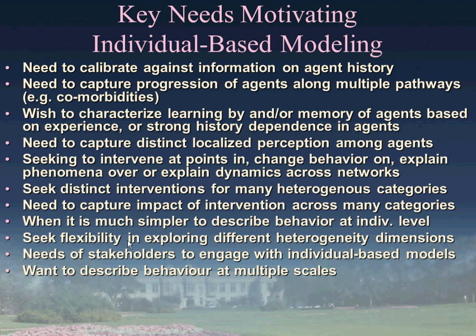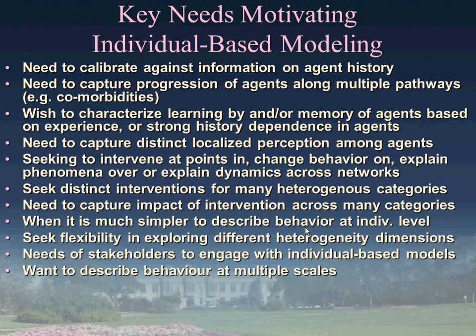Sometimes it's simpler to describe behavior at an individual level. We know much more, perhaps, about what's going on at an individual level than in an aggregate model, and it's easier to describe at an individual level. If we want to have flexibility, adding in characteristics of people, taking them out in a flexible way, it's hard to do that in an aggregate model. We'd have to expand across the entire model, make a copy of everything for each value of these characteristics, and then collapse it back down. It affects the entire model. Adding heterogeneity into an agent-based model is much more localized. It's much more surgical.